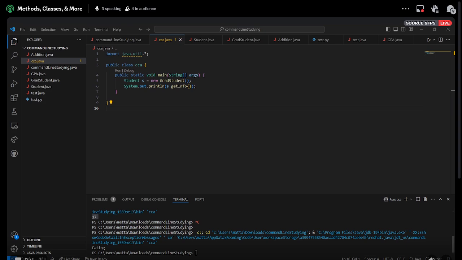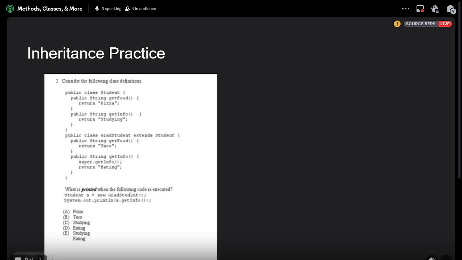So we're looking at s.getInfo. Actually, let's go back to the slides. Here we're saying student s equals new grad student.